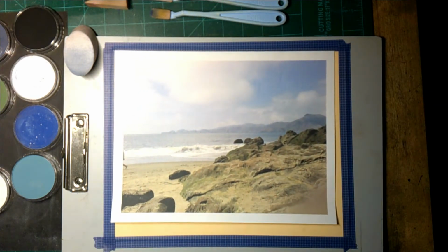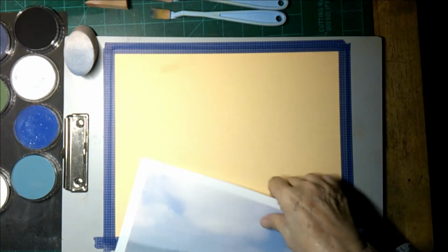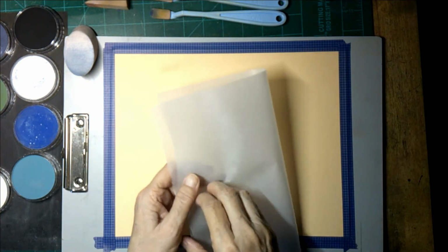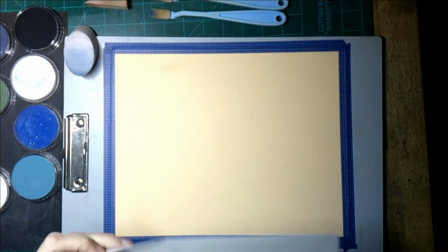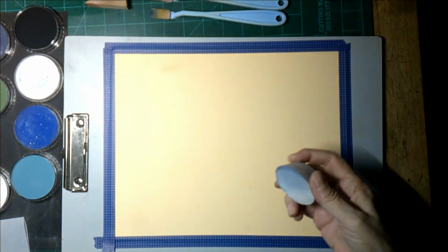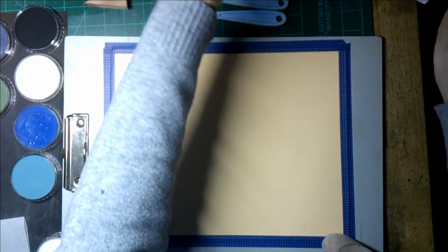This is our photograph, and the one I'll be using for reference. I have glassine paper. It actually comes with the pastel mat, so I just tear out a sheet and they last forever. I tend to lose them before I use them up. I'm going to be attacked by my reference photo.